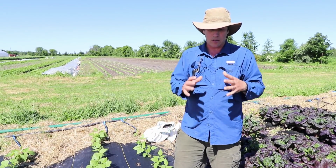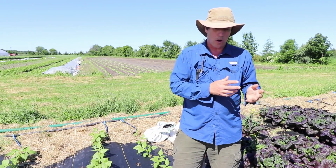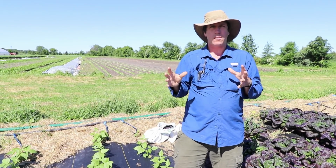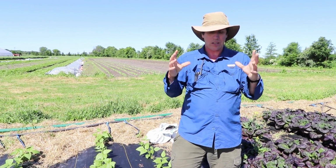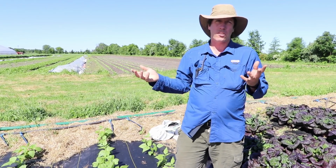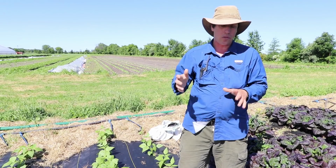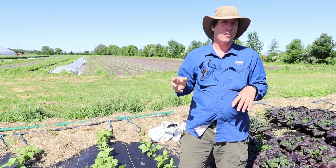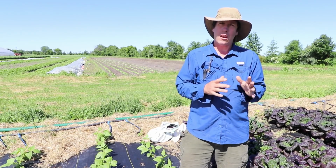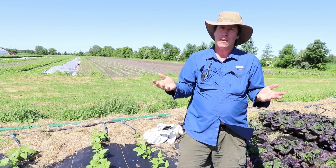In the case of dry-seeded crops, after it's threshed, we'll run it through screens. Most of them are stuff that we've made at home, though we have bought some real seed-saving screens. Then we run it in front of box fans, just like $20 box fans from Canadian Tire. With the homemade screens and the box fans, we get about 95 to 98% of our cleaning done. And for years, that was as much cleaning as we did.